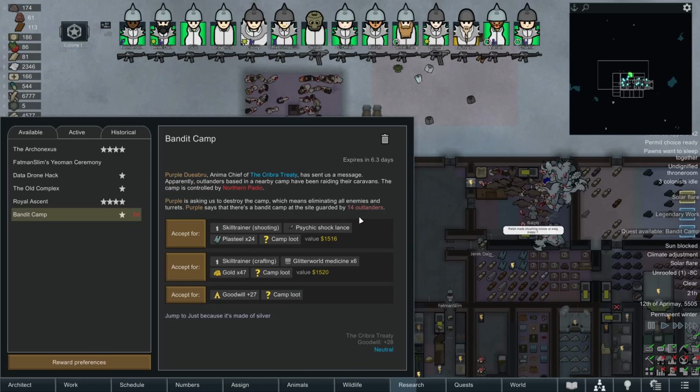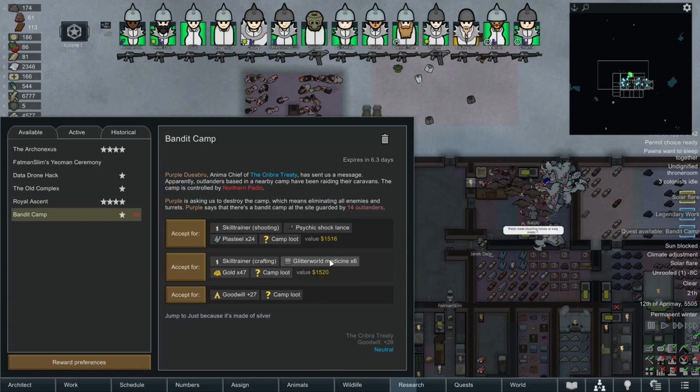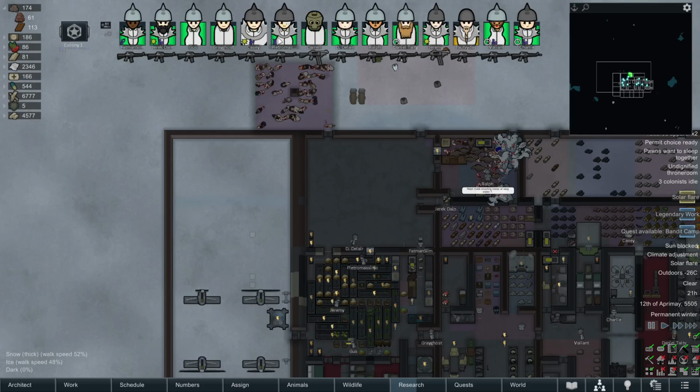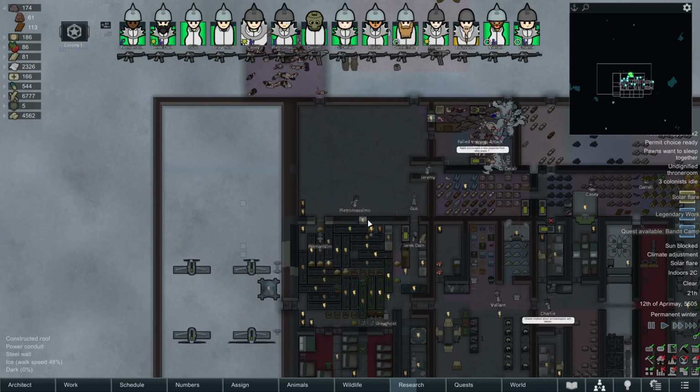There's a bandit camp at the site guarded by 14 outlanders. Yeah, I'm thinking that a skill trainer shooting and a psychic shock lance would help out a couple of people. All right. And 14 outlanders? Come on. We could send in about 5-6 people with assault rifles and they should be able to take care of it. They'll be able to shoot them from range. That's assuming they're not too far away.